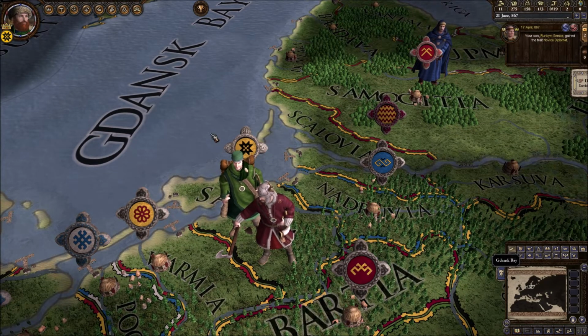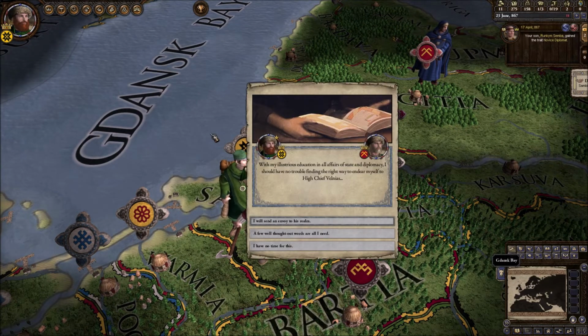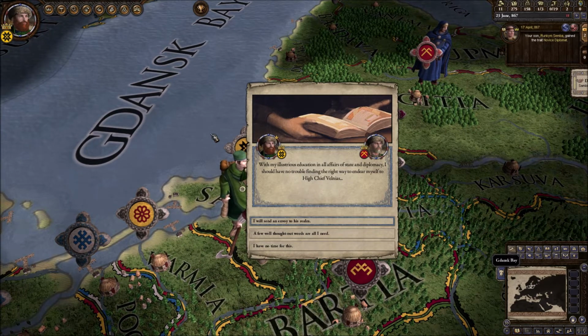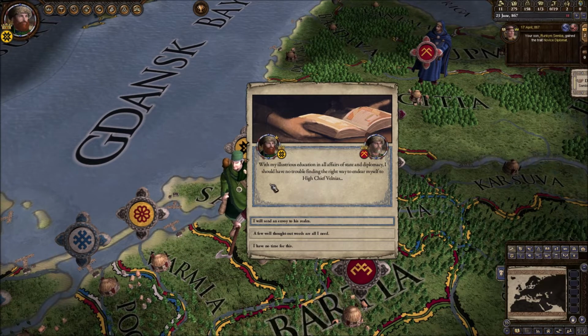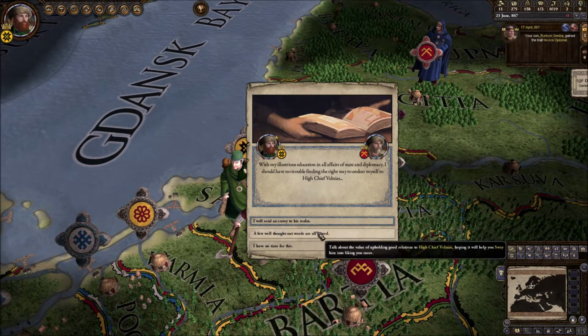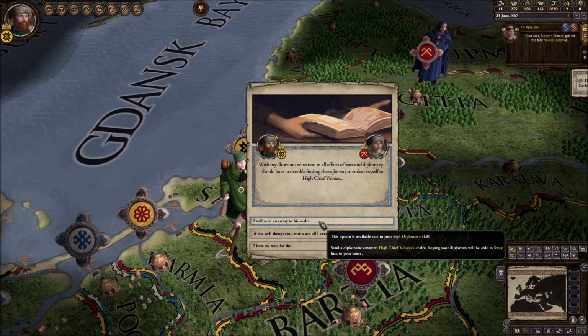We may be different culturally and logistically, but I'm about to sway him. This is a sway event, so let's get an even higher opinion of him. With my illustrious education in affairs of state and diplomacy, I should have no trouble finding the right way to endear myself to the High Chief Vilnius. I will send an envoy to this realm, thanks to my high diplomacy skill, hoping that my diplomats will be able to sway him to my cause.